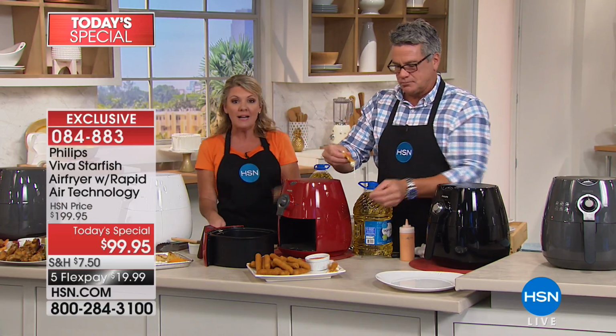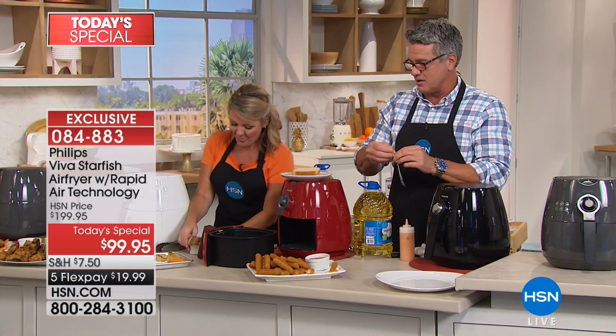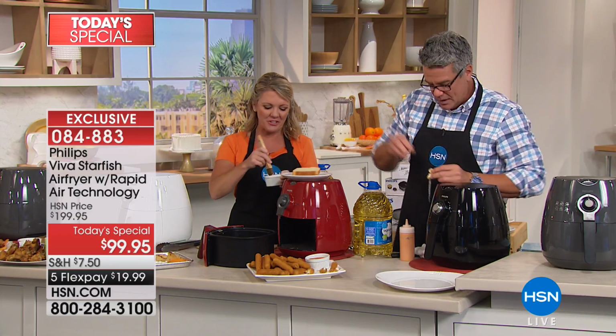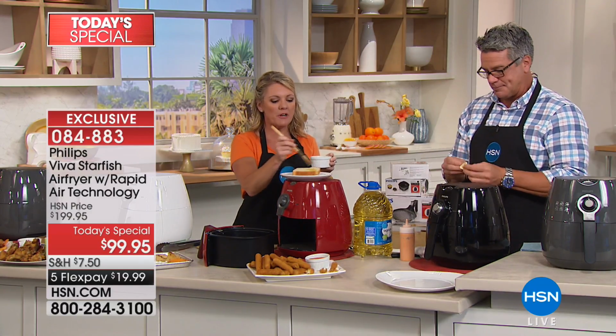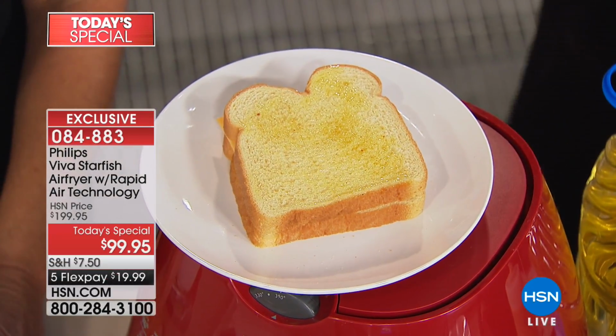And we've had many hosts that claim the reason they broke down to get one is the grilled cheese sandwich. Greatest thing I ever had in my life. Exactly. So here's why we like grilled cheese sandwiches. You get the crispy, crunchy bread, but how do you make it on the stovetop? You put a whole ton of butter on each side of the bread.